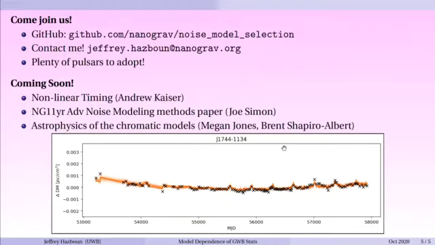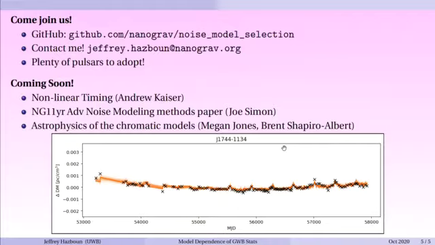So that's it. That's just two examples of what you can do with this and what the end results are. If you're interested, there's a GitHub with tons of information on it. You can pull that. There's notebooks to start looking at and tutorials. If you are interested in joining us and adopting a pulsar, just send me an email and we can figure out what the best pulsar is for you, depending on what kind of resources you have and your interests.